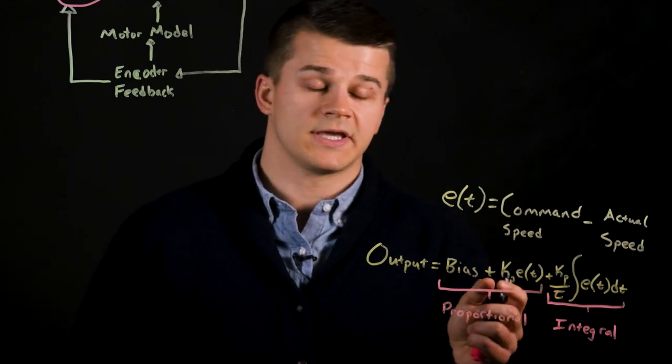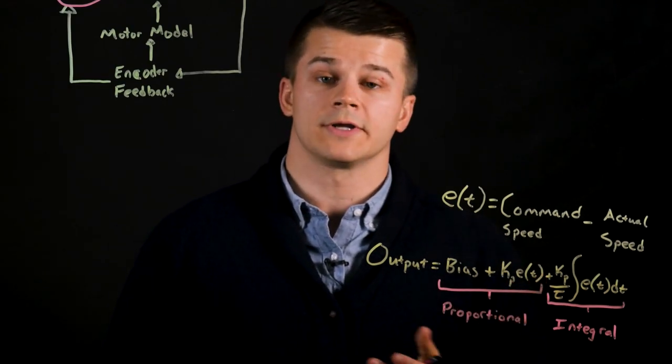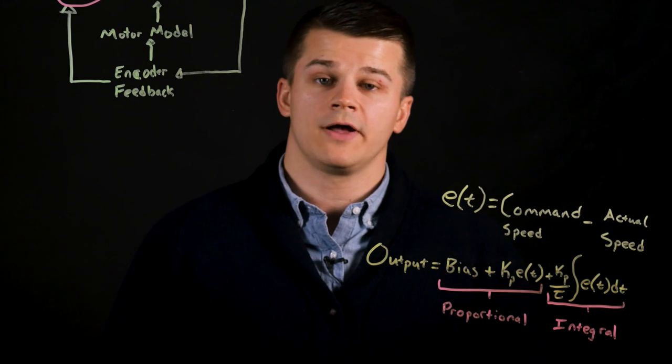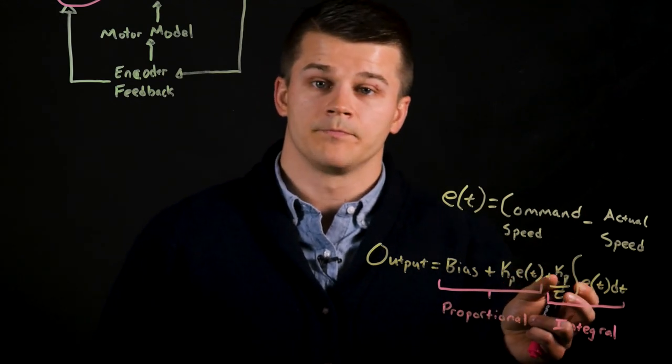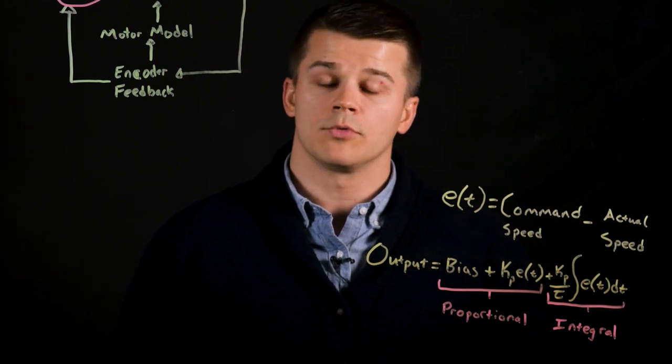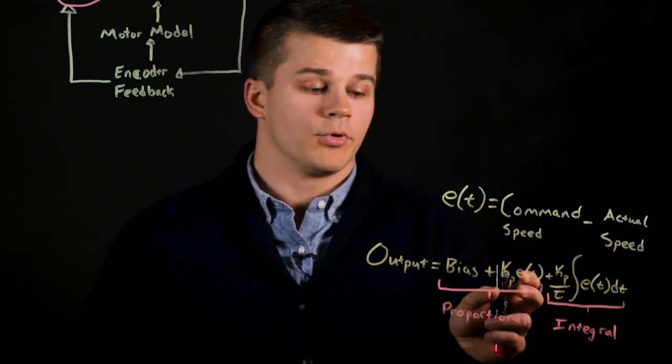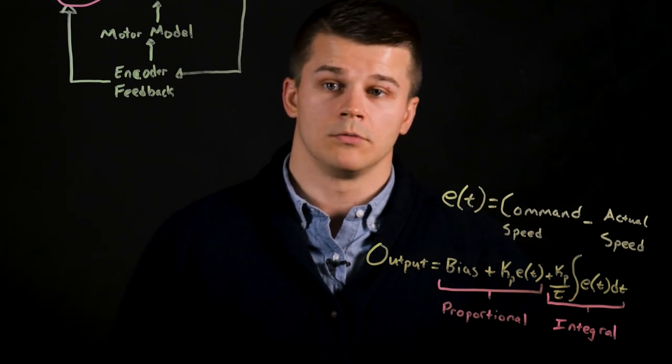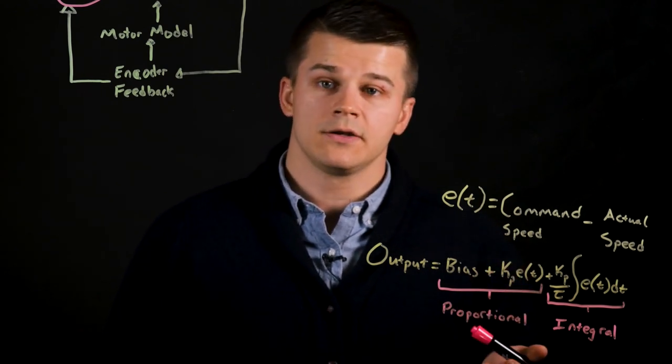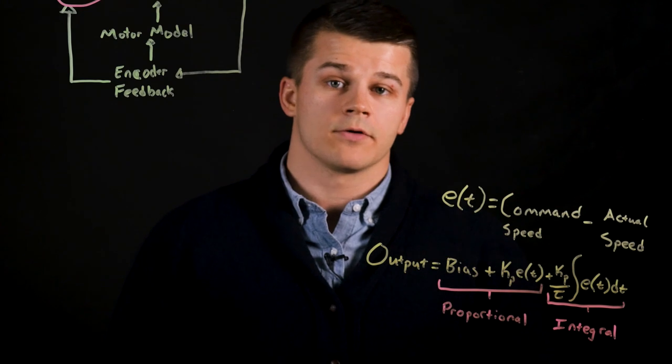The second portion begins with the KP or proportional controller gain. This is a programmable value in the KEB drive. This is multiplied by your error term, so a larger error has more effect on the output and importantly a larger controller gain also has a larger effect on the control. So with a higher gain you'll more quickly adapt to error in the system.